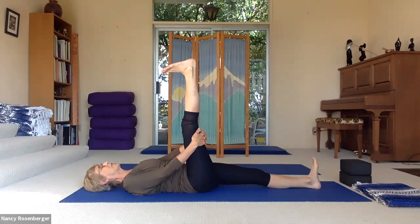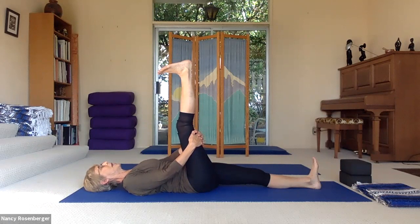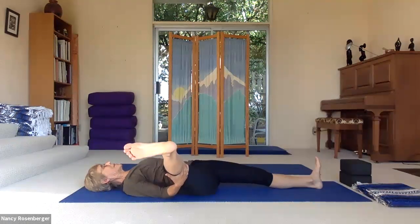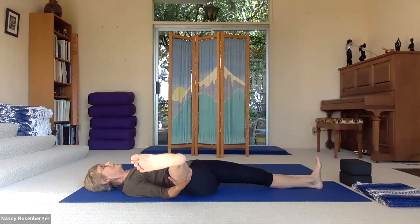Heel goes up towards ceiling. Knee can be soft as it needs to be. But feeling some opening through the calf and the hamstrings. Turning the toes a bit towards the shoulder, perhaps coming a centimeter or 2 closer to the chest. Open that leg out to the side. Arm reaches out to the other side.